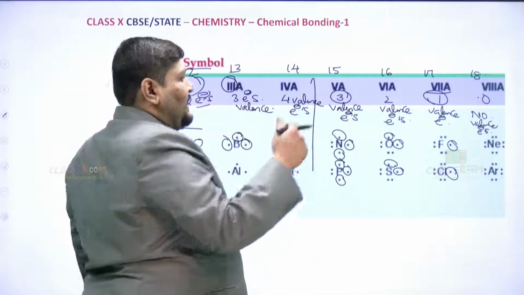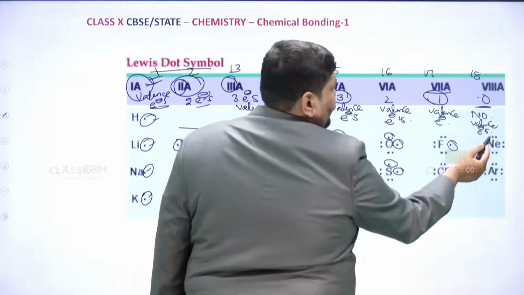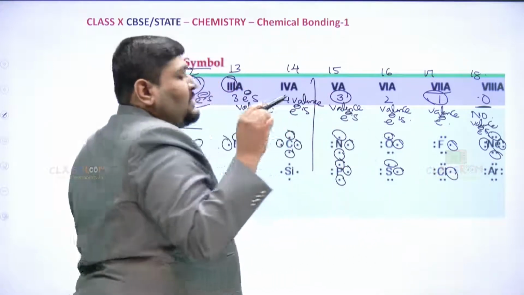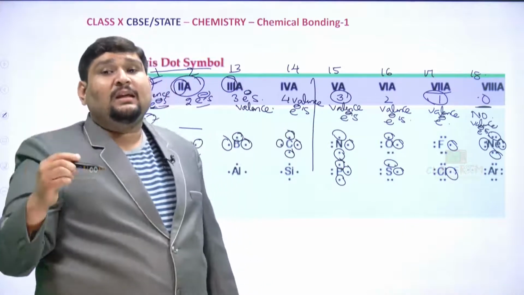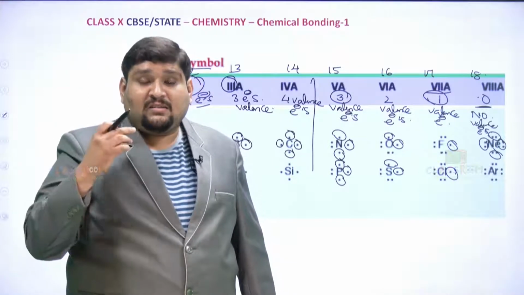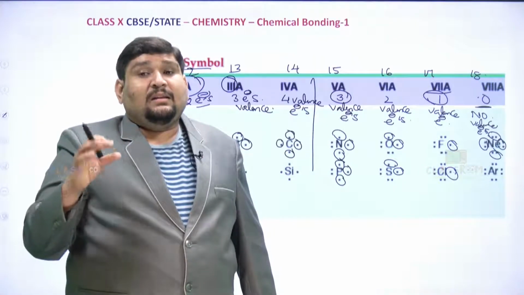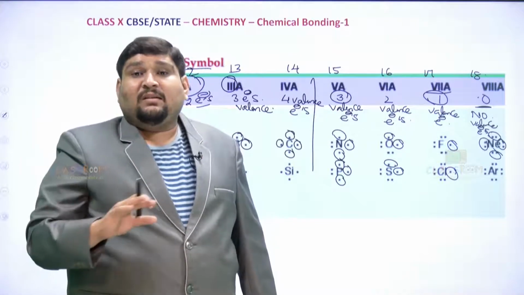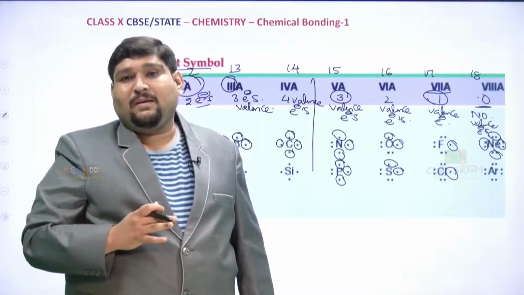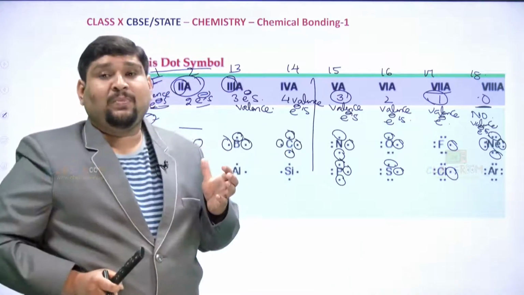In the same way, when you go to the 8th group, which we call the noble gases, there is no valence electron available for bonding. You can see these are all paired up and filled with 8 electrons in their outermost shell, which gives us a clear indication that they are stable and electrically neutral. They neither lose nor gain electrons, and they don't get involved in any kind of bonding here. So this concept has been given a clear indication.